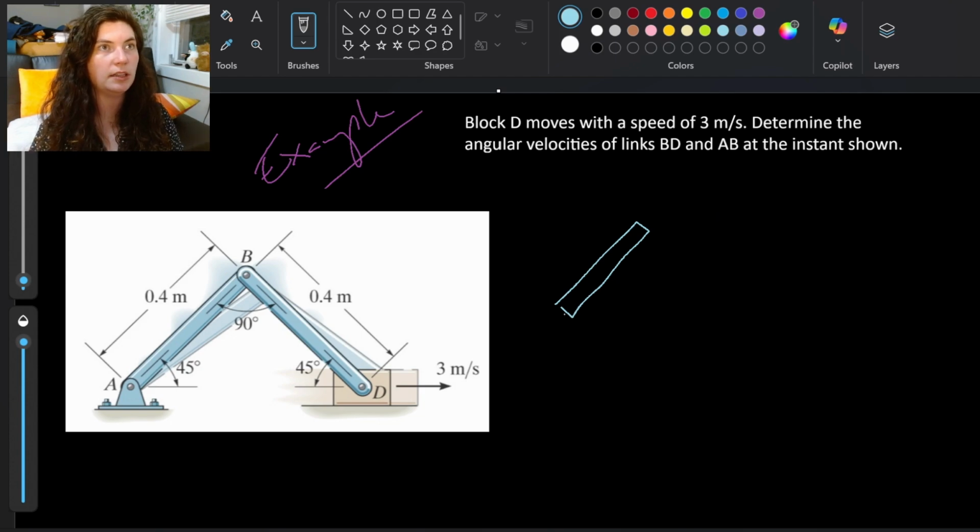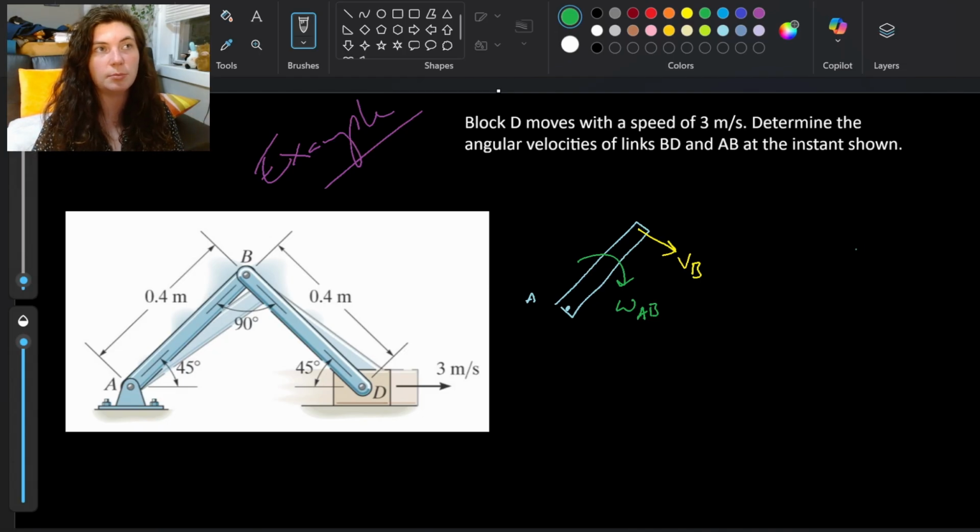All right, so I immediately know, since I have that pin member A, my velocity of B, VB, is going to be perpendicular to that member AB. And this is also going to help me note direction, right? So I know that around point A, my omega AB has to be swinging in this clockwise direction. But I don't really have any usable information for this section AB. All it really did was give me a direction for VB.